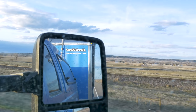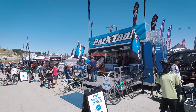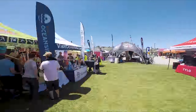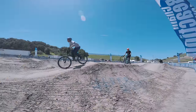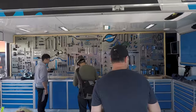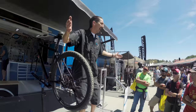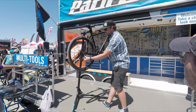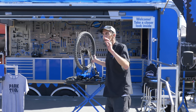A couple of weeks ago, the Park Tool team took a trip out to the Sea Otter Classic in Monterey, California, a four-day cycling festival that brings over 70,000 people to the historic Laguna Seca Raceway to celebrate all things bicycle. We travel out from Minnesota to join the fun, show off our tools, and help attendees fix their bikes. While there, Truman and I led daily seminars to educate people on some fundamental yet intimidating maintenance topics. Here's a clip from a talk on wheel truing.